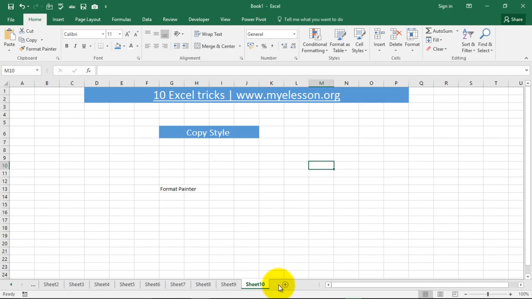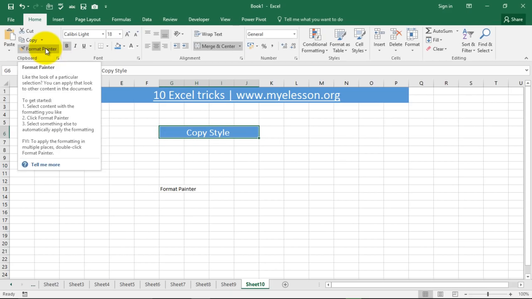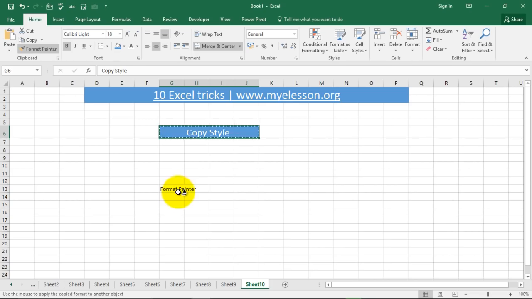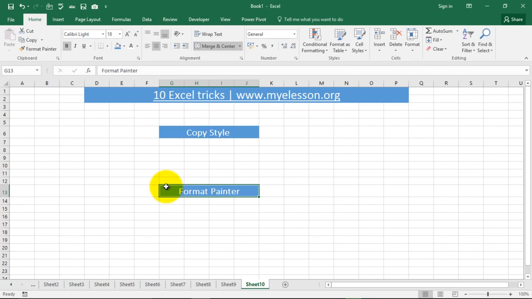And the last trick is copy style. Now, we have gone ahead and she did some work to get this style over here. I want to now copy it in a single click over here. So I'll use Format Painter. I will first click here, go to Format Painter, click there and click on the cell in which I want to copy the style. Simple.